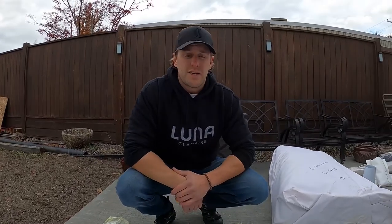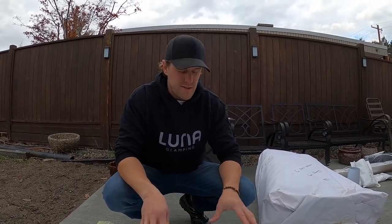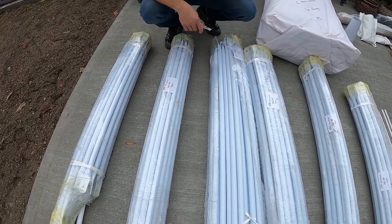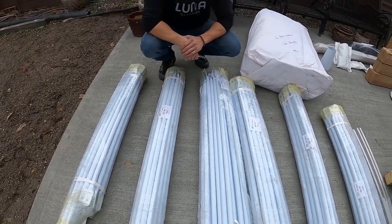Next thing you're going to want to do is get your base ready, find your main tubes. In this case, it's going to be the 6s and 7s. We have our 7s here, 6s here. We're going to lay out our first circle around the base.